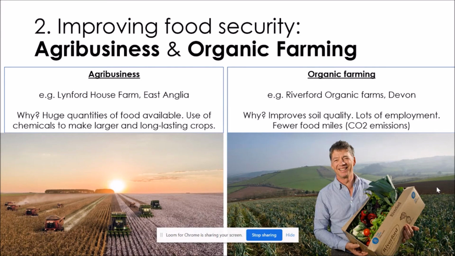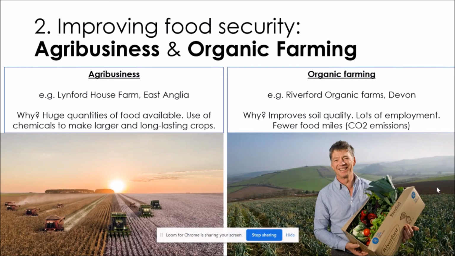It's going to last a long time into the future without us having to worry about decontaminating our soil. Lots of employment in this sort of farming as well, because you can't get machines into the smaller areas of that farm, whether it might be individual fields or perhaps small vegetable plots. So you need lots of people to be working in this area. So it's good for local employment, as those people will be picking the food that the machinery would usually do. And of course, because it is being transported mostly to homes in the southwest, then we're ending up with fewer food miles and therefore impacting in a good way upon our country's CO2 emissions and reducing climate change.